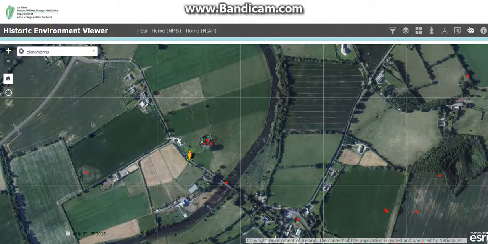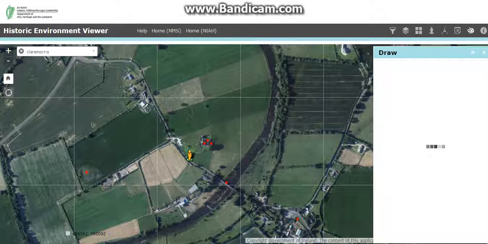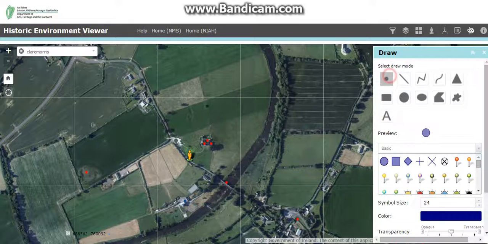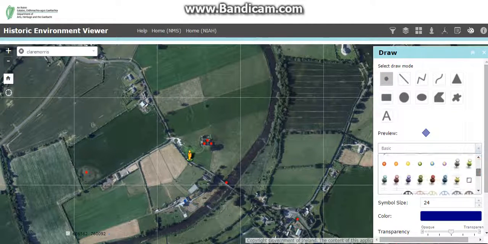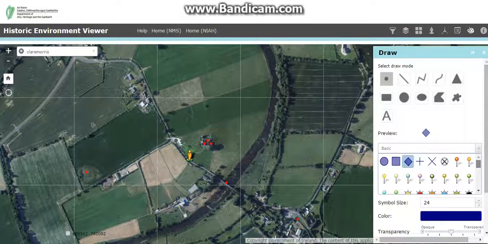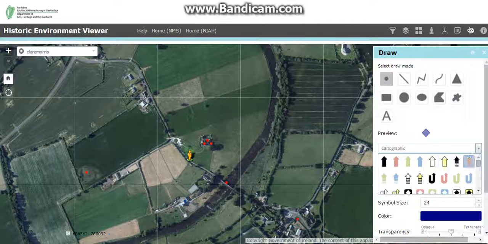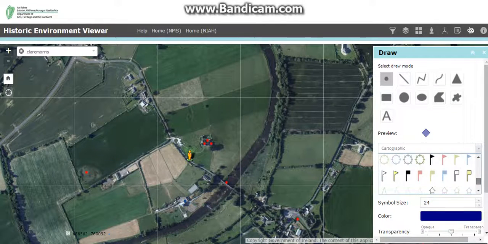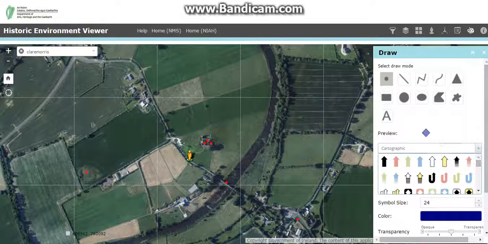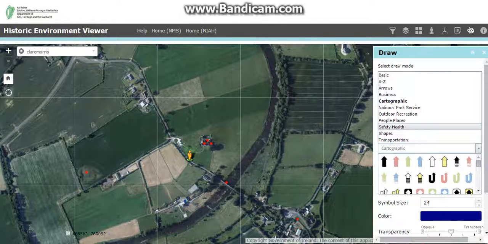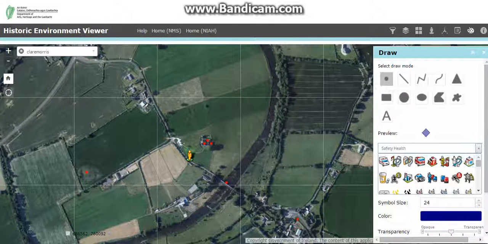Now the final thing is just the drawing tab. This has come on leaps and bounds since the previous version. You'll see what I mean straight away. Look at that. We've got a point, and we can choose any of these point styles that we want. There's loads of different options, and you can click through these menus as well, and there's even more options. So there's thousands of them, and I'd just like to say well done National Monuments for doing this. I think this is a really good step forward.